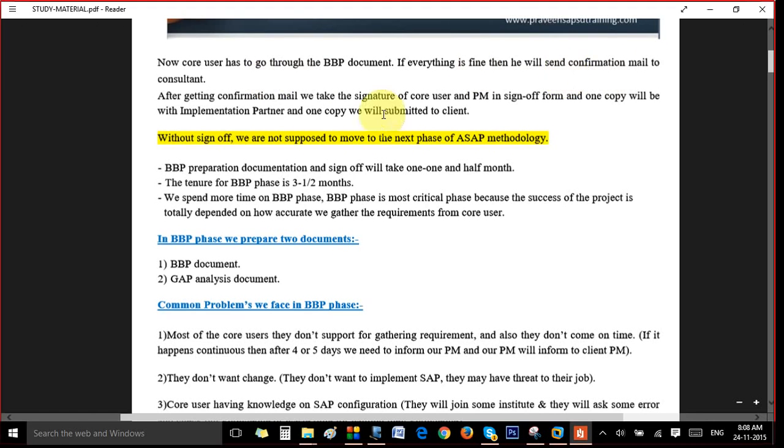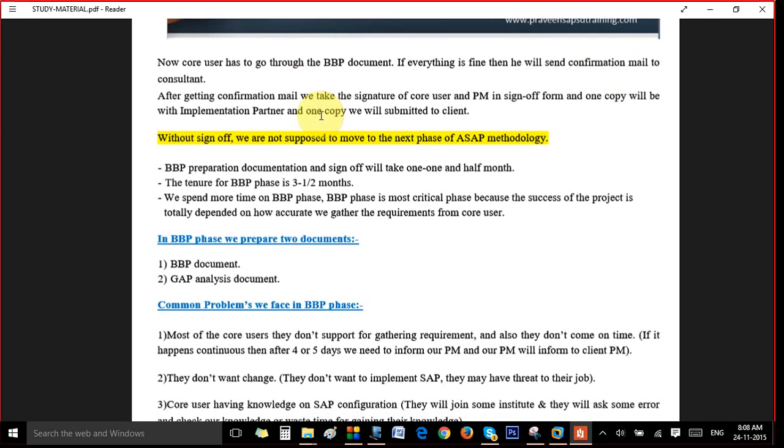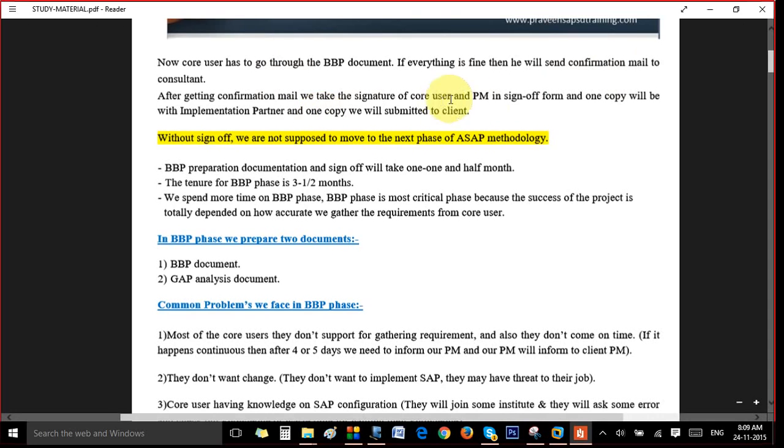After the confirmation email, we will make 2 copies of that document. One will be with the implementation partner, and one we will send to the company, the customer. There we will have the core user's signature, the project manager's signature, and the signature of the implementation partner consultant who prepared the document.